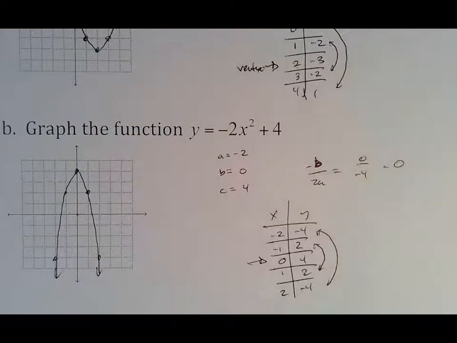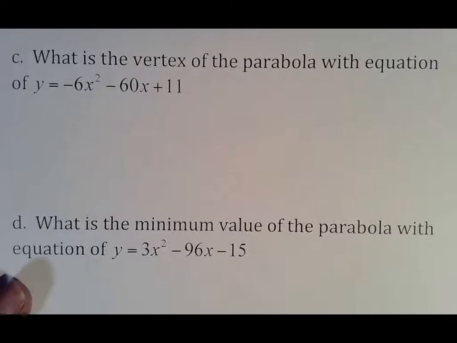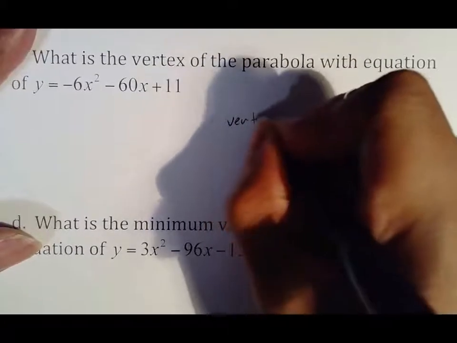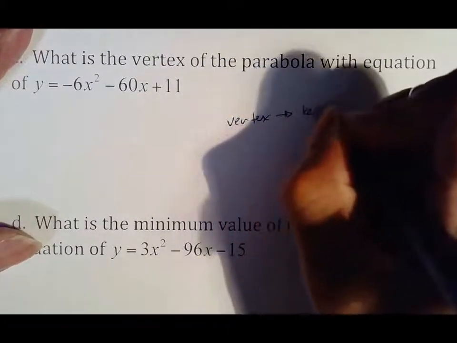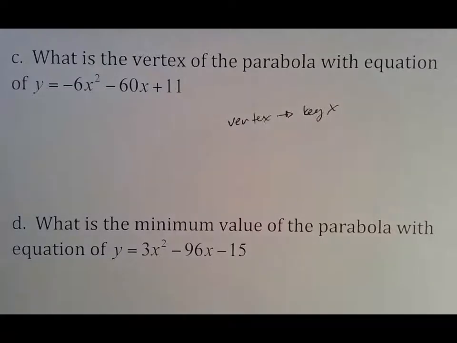So you won't be graphing everything, but you will be using the properties of the key to make sure you understand what's going on. So when you see a question that simply says, what is the vertex of the parabola? Guess what the vertex is found by? The key x. Since the vertex is based off of the key x, you don't need to make the chart, but you still need to find your key x, and you still need to plug it in. But again, you should write that down for yourself.